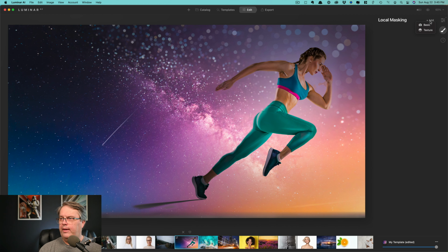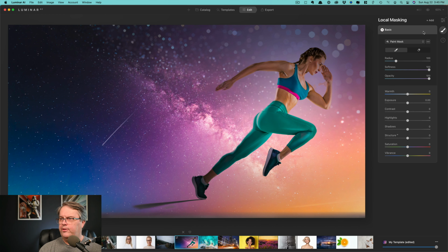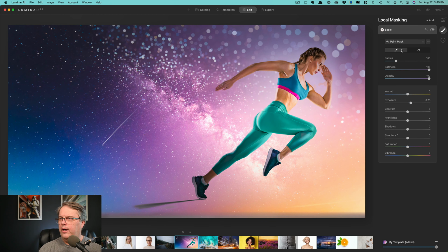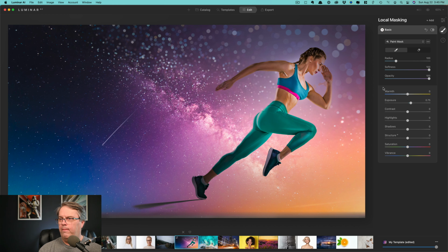We can come over here and make a basic adjustment in paint. And let's say that we wanted to bring up the exposure just a little bit. I can do that globally, or I can just do that in paint on her. And that's probably a little bit too much for what we want to do there, but I can pull this back down as well too. So just playing around with the power of the M1 iMac.